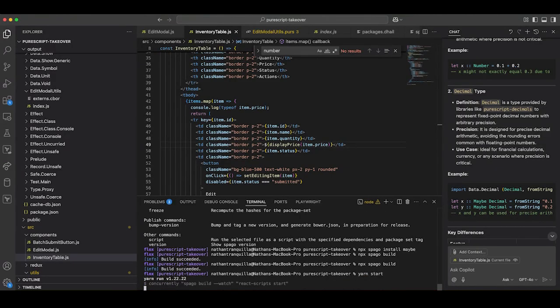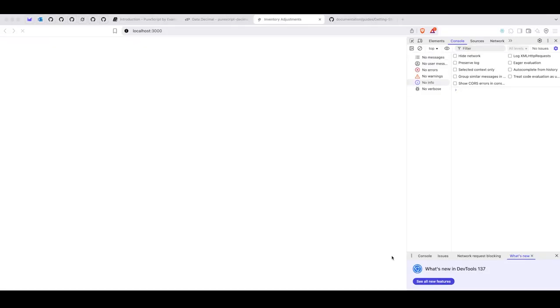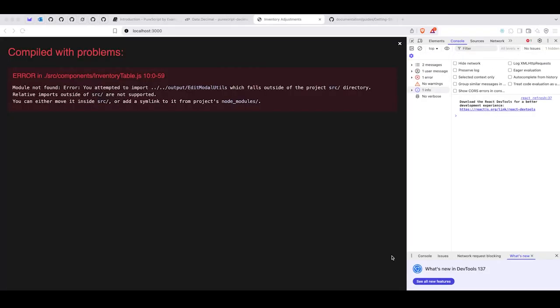All right, here we go. You attempted to import. Oh, okay. I need to add some context. Code base.